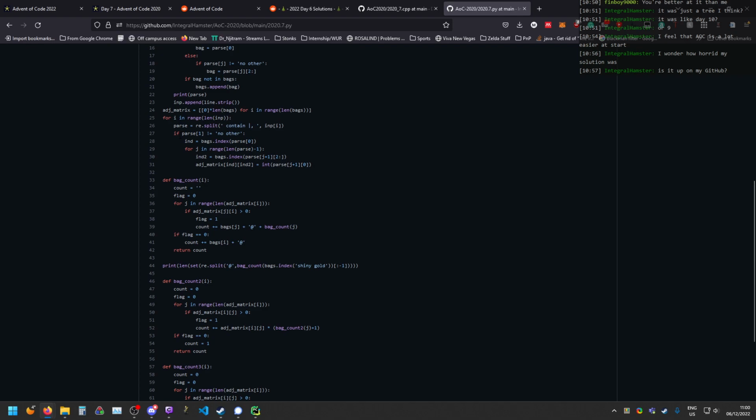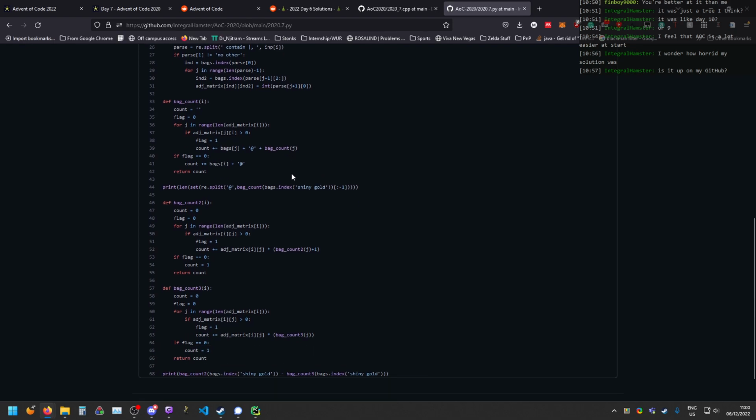And here you make the adjacency matrix. Backside index parser. I'm not sure what this is. I think you basically check. Yeah, you create the adjacency matrix from your input.